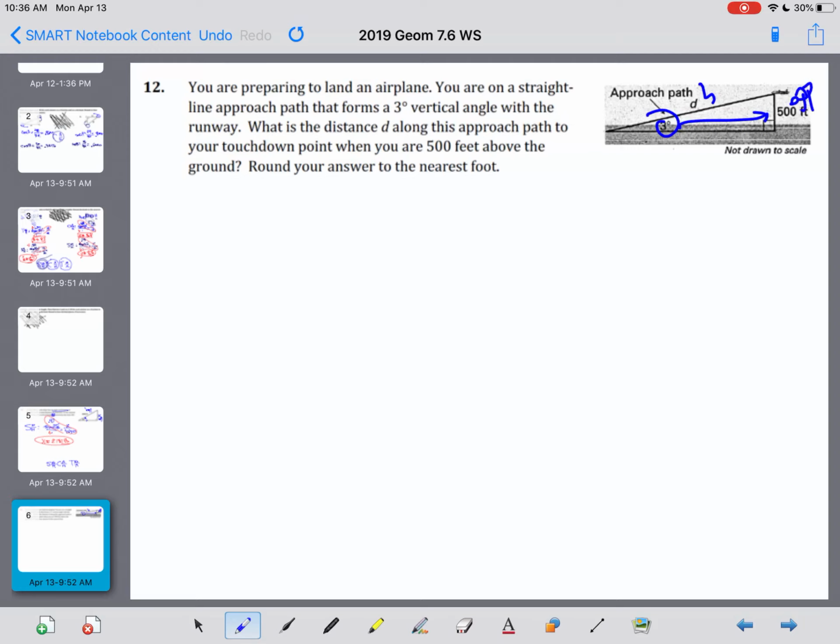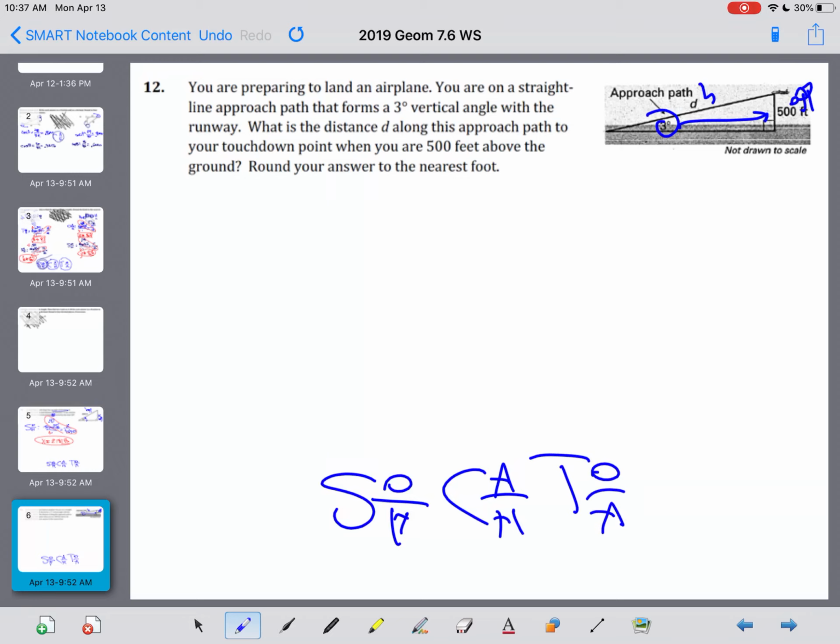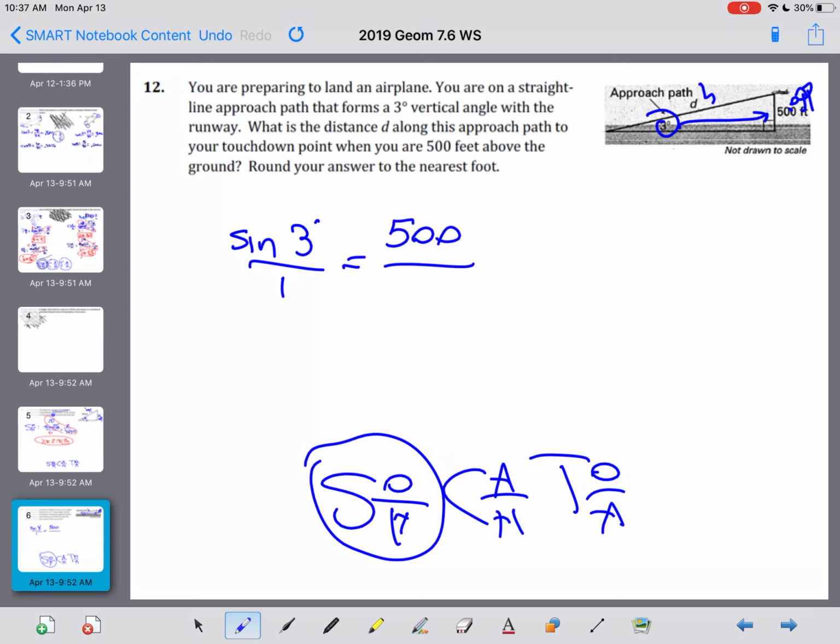the angle of interest. So again, if I do my SOHCAHTOA, I have the opposite and hypotenuse. Again, we're at sine. So we're going to say the sine of 3 degrees. Well, that's the smallest angle we've done so far. And it's 500 over d, which is hypotenuse. Sine of 3 degrees. We should maybe go a couple extra places here. So I'm going to go do a couple more since we got big numbers. It affects the numbers differently here.